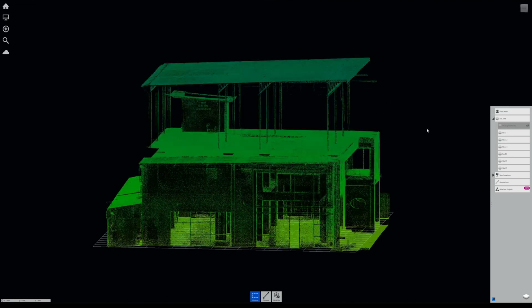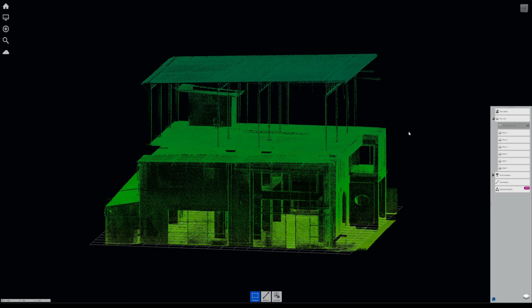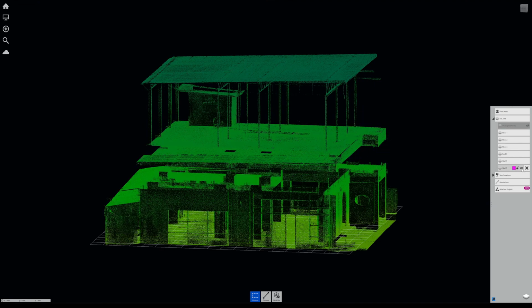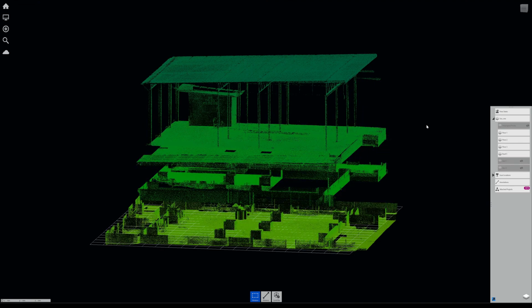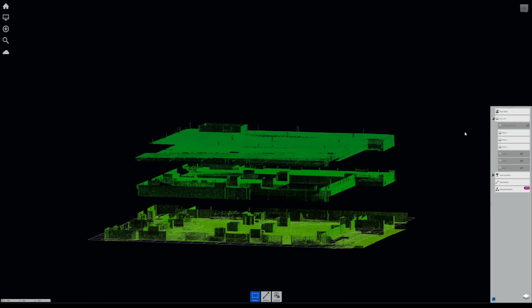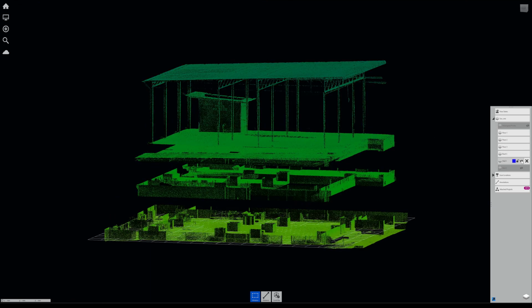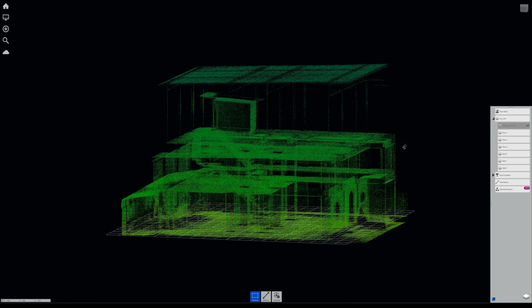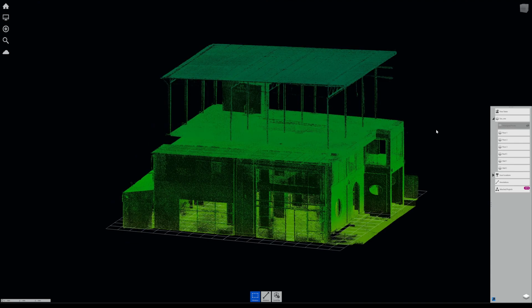So in LiDAR, I will separate the point clouds into layers, for example, this is layer 2, so that when you import into AutoCAD, you can individually turn on and turn off each layer. Because this 3D scan file has about 90 million points, it's quite a lot for some computer hardware to open it and orbit, pan and zoom in the viewport. So it is better to split this into separate layers.